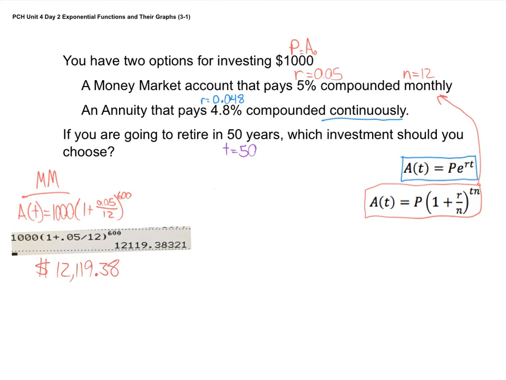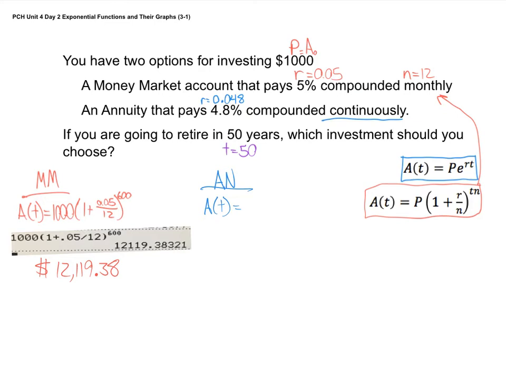Okay? Now, the annuity, we'll call that AN. The annuity is continuous interest, so this is the amount at time T. And as you look at it, you'll notice it's a lower interest rate. So the initial thought might be to say, wait, it's 0.2% lower, so of course we'd go with the higher rate. The thing is, though, here we're compounding more often, and the more often you compound, eventually the greater the amount is going to become.